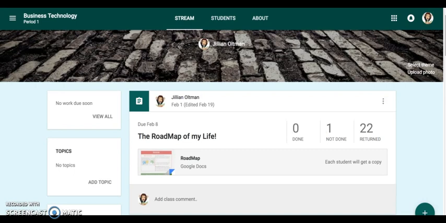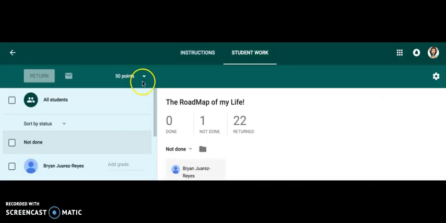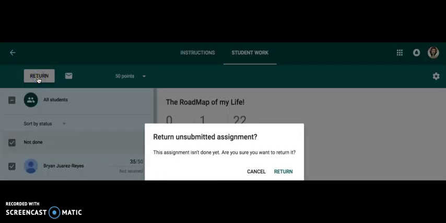Next, I'm just going to show you what it looks like when you click on the done and not done students and how you grade it and how you can go from there. So you can add points up here for all of your assignments. It's going to show all of the assignments and mark it not done or done. So this student's is not done right now, but I could simply add a grade after I grade it right in there, if it's 45 out of 50 or 0 out of 50 or 35 out of 50. And then that way when I return it to them, so if I type in 35, it will check it, and I can just simply click return.